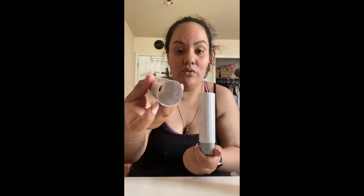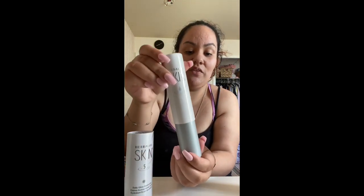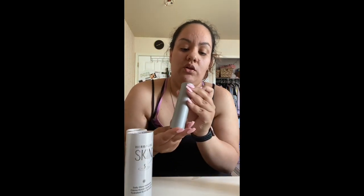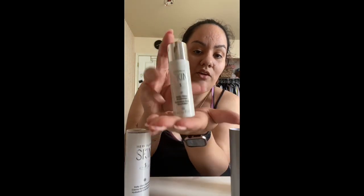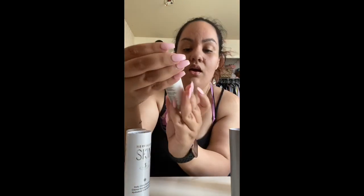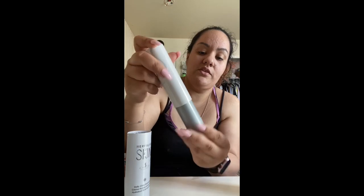The next one is your moisturizer, which is for daytime — this is your morning moisturizer. It comes with the same insert inside. It has the same great shiny packaging, and when you open it up it's like presents all over again. It also has an expiration code — this one is good until 2020. It's the Daily Glow Moisturizer, about one fluid ounce.